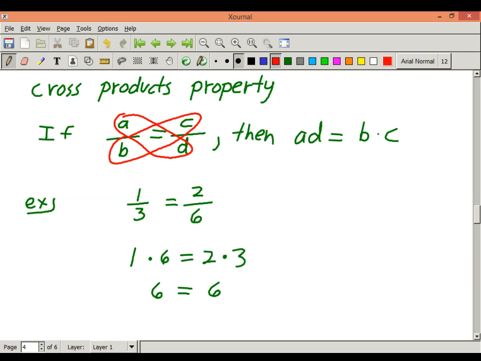To show how that works with a real-life example, let's say we have the proportion here, 1 over 3 is equal to 2 over 6. Check out the cross products. Here are the extremes right here, 1 times 6. And then we multiply the other way, and you're going to see that 2 times 3, when you multiply the means, is also going to give you 6. So the cross products are equal when you have a true proportion.